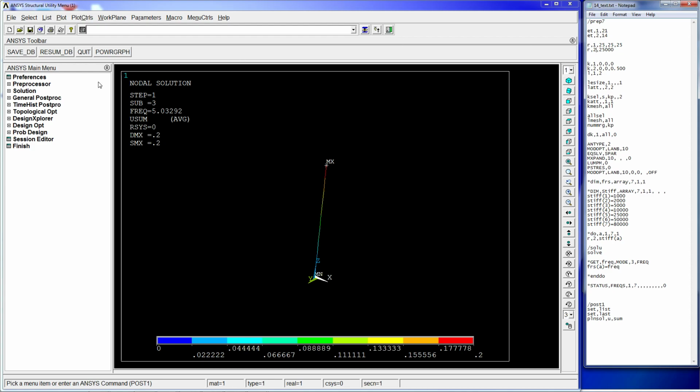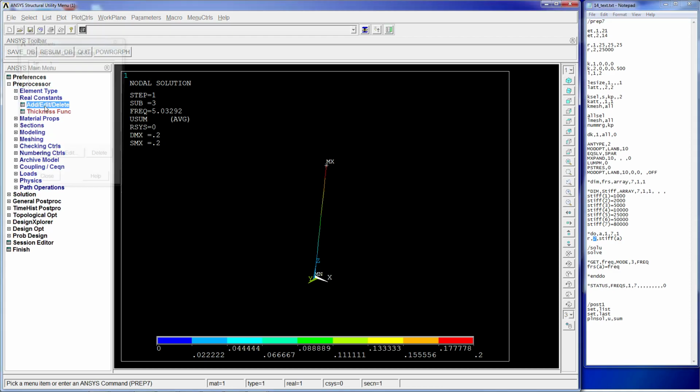real number, the one that was assigned as being the stiffness of the spring. But instead of assigning it with a value, I'm telling the routine to change the real number, or define the real number 2, the real constant number 2, so real constants, add/edit/delete.